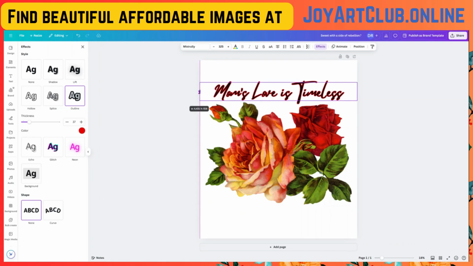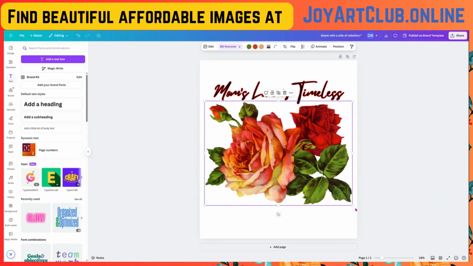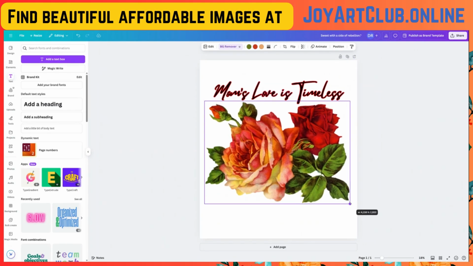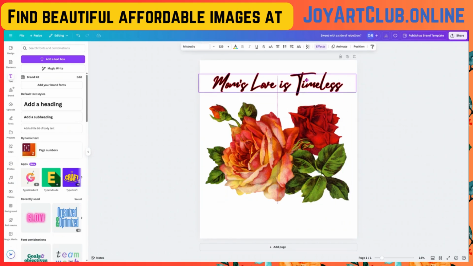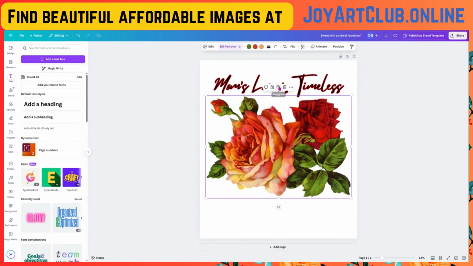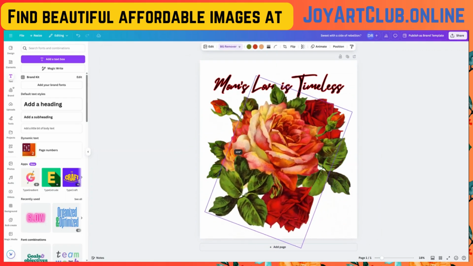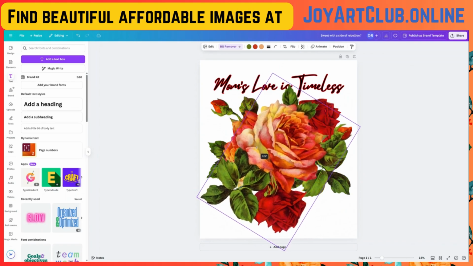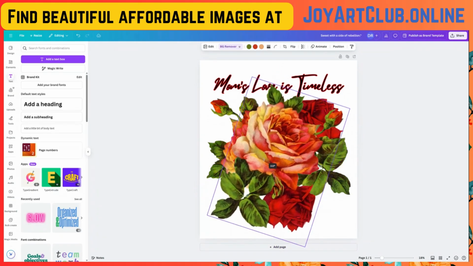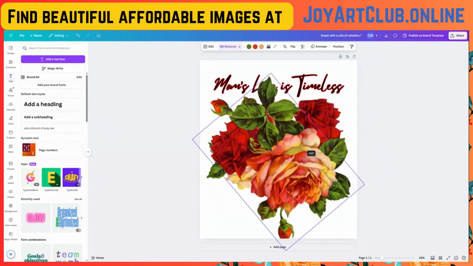Let's stretch the text box all the way across. And I think I was thinking about curving it, but then I'd have to make the flower smaller. So I think I want to keep it like that. Let me move this up some. Okay, let's duplicate this and let's see if we can play around with the flower a little. And let's see. Uh-oh.